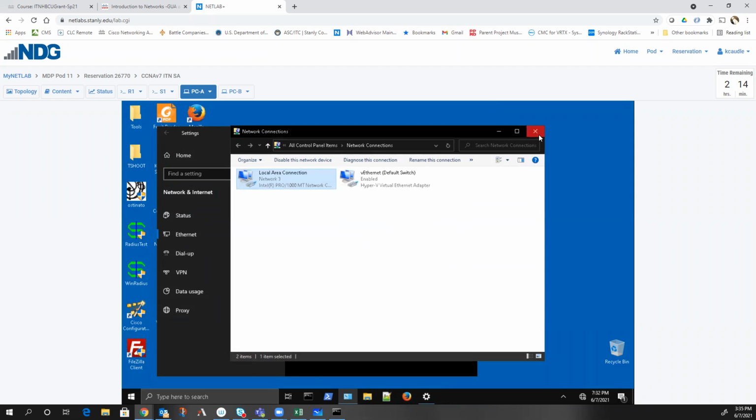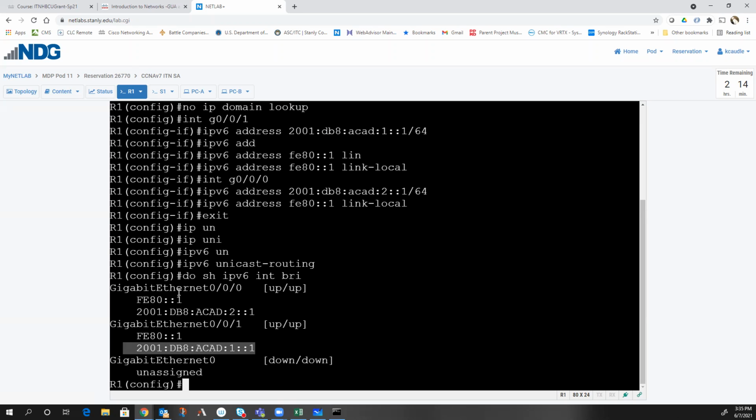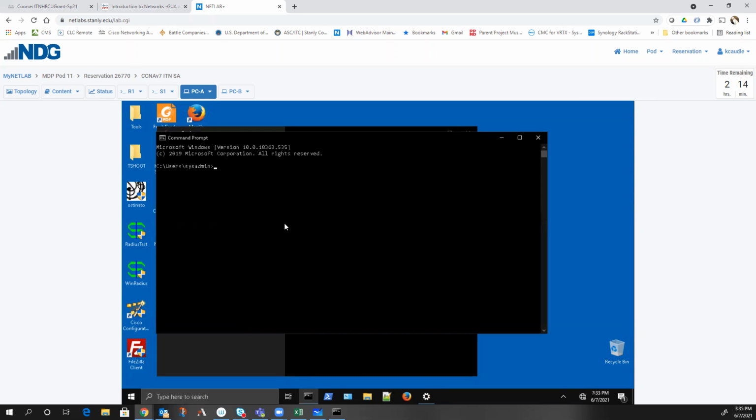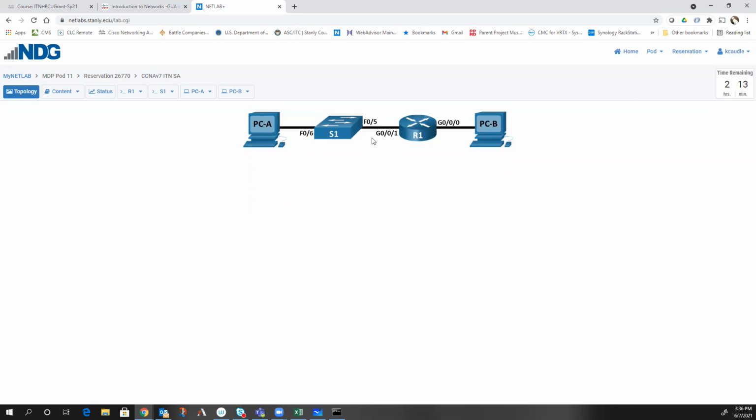So if we go over now, and since we've set IP addresses on the routers, this router should get an IP address from the network that's on G0/0/1. So it should get an IP address that is on the 1 network. So let's go look at A. We'll pull up our command prompt. We'll do an ipconfig /all. And you will notice that it's got a 2001:DB8:ACAD:1. So it's on the 1 network, and then it created itself an interface ID. And for Windows boxes, what they do is they create a random interface ID. So you can see this machine somehow got an IP address just by us putting IPv6 addresses on the router.